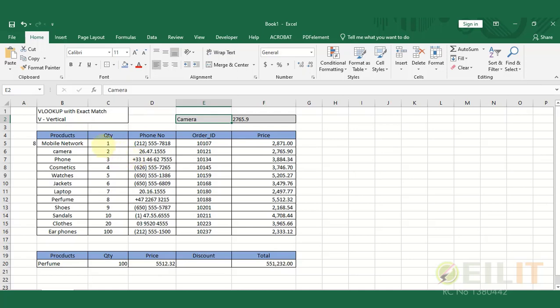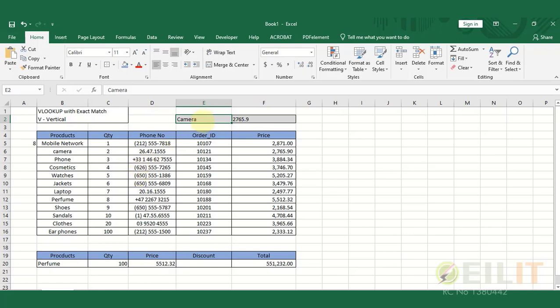In this lesson, we are going to learn how to do VLOOKUP with exact match. The V means vertical lookup. You can see this is a table, and this table has different columns. If you want to look up a particular product within this table, and you have a bulky amount of very huge information, searching for a particular product may be burdensome. So there are functions and formulas you can use to look for a particular product.